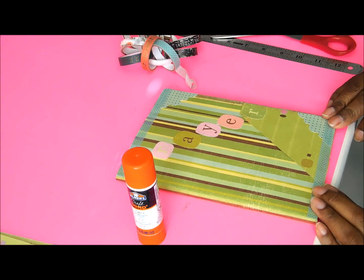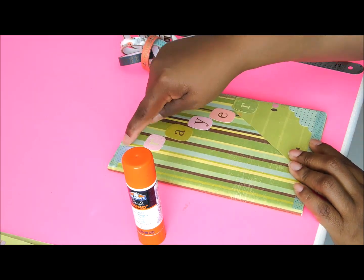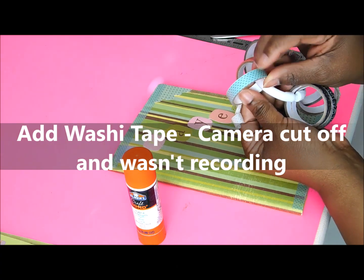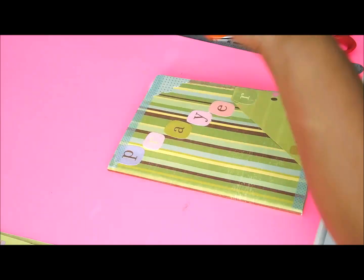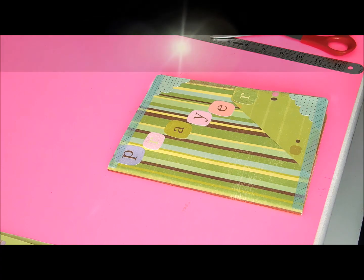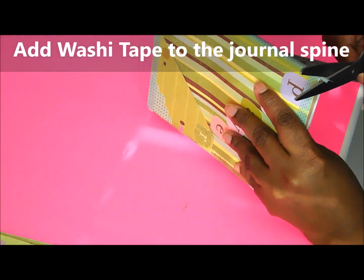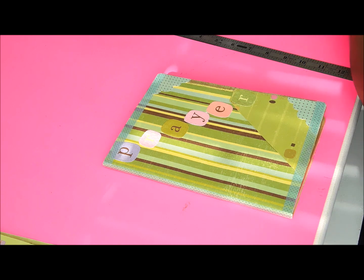My camera cut off, guys, so I wasn't able to show you adding the washi tape to it. This is the washi tape that I used, and it's from Walmart. My husband got it from Walmart. So I did add that. Adhered. Let's see, what else would we like to add here? Not much, because we are just about done, guys.